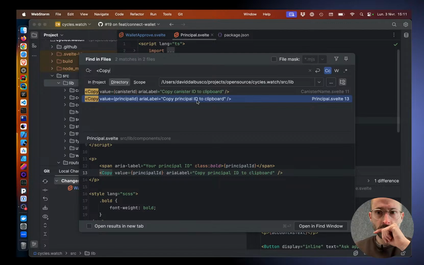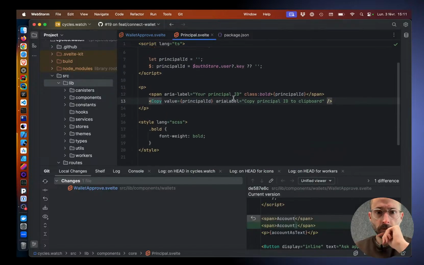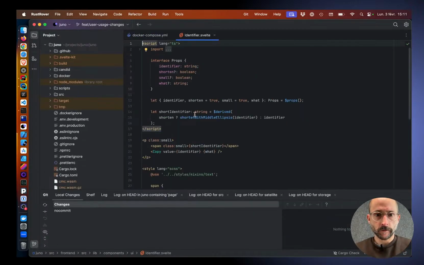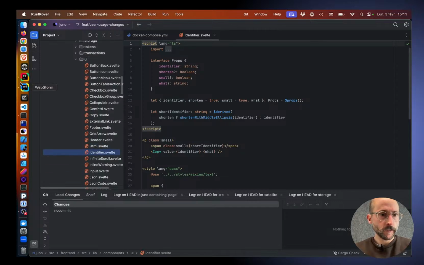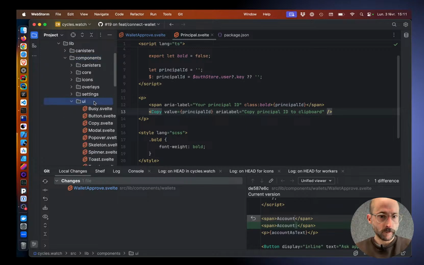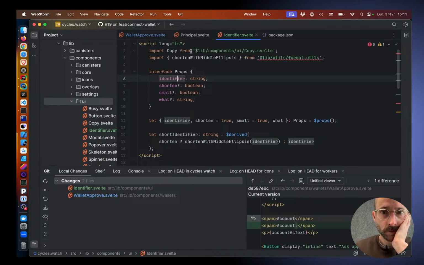Copy principal here too, right? Okay, so we kind of want the same but with a shortened thing. So I'm gonna take this one here and copy it in our application there.